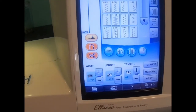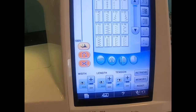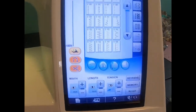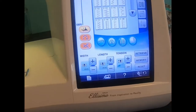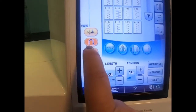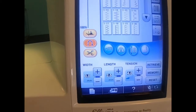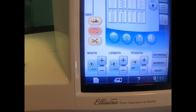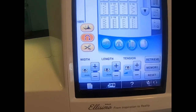Because you don't want to start, see, it's right under here, and I'm manually pulling it out. You don't want to start your machine like you normally would, because sometimes the thread will not catch the elastic thread. So for best results, do that manually.